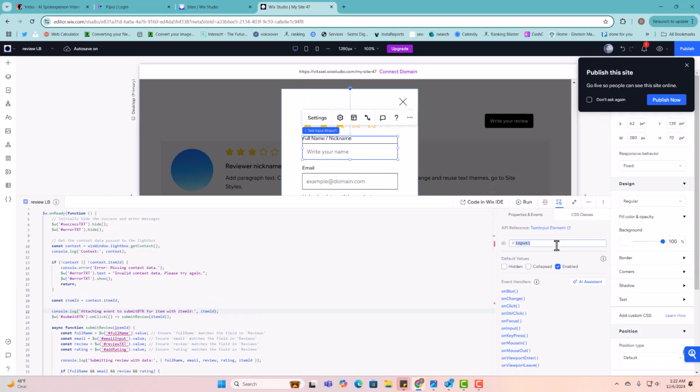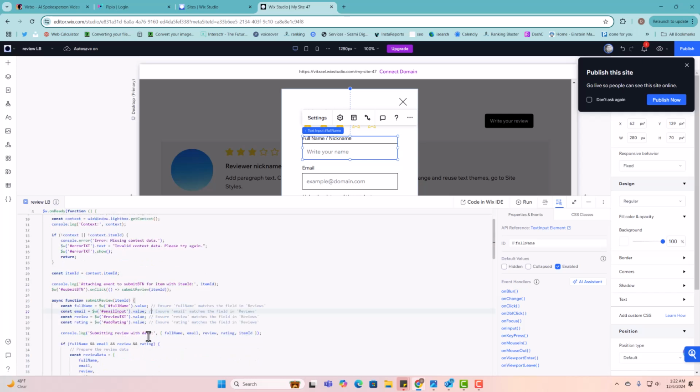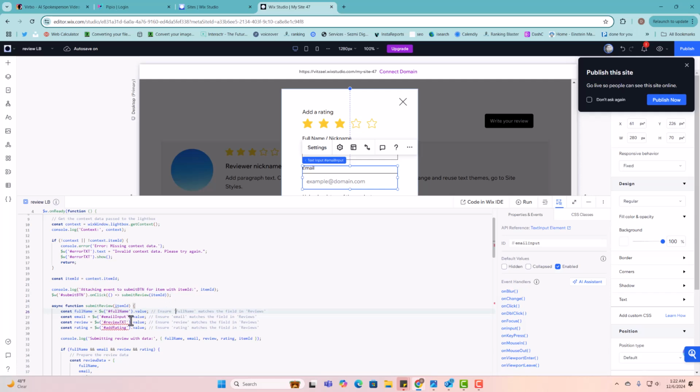This one is going to be full name altogether, no spaces. And then we need to do email input, it's capital I and then email right there. So that should remove that one.